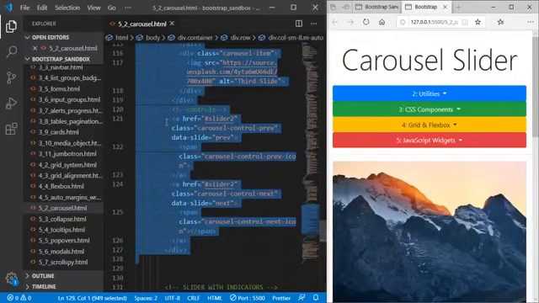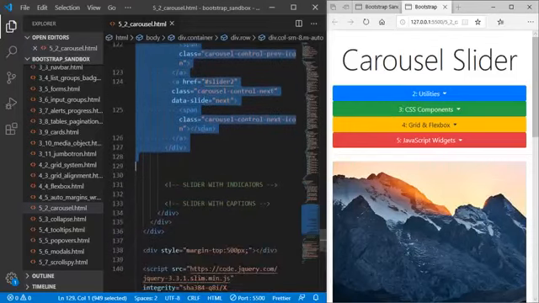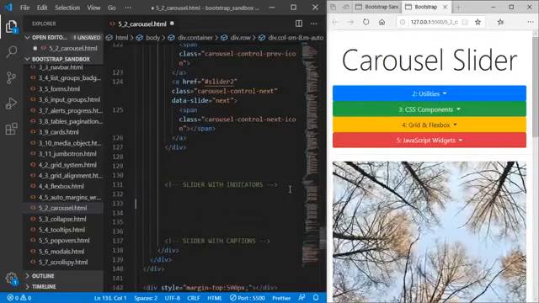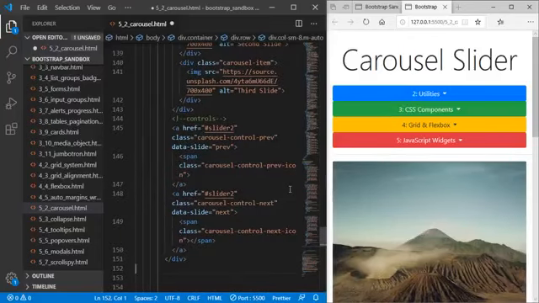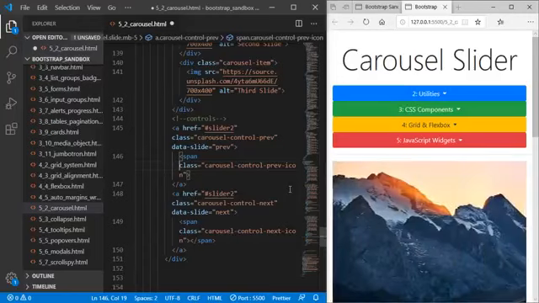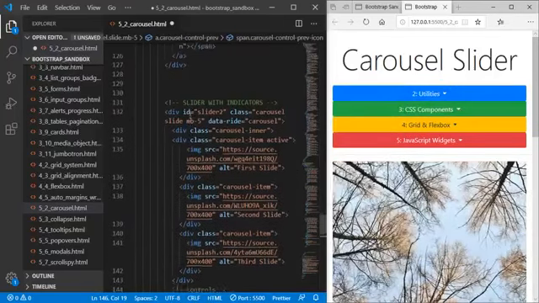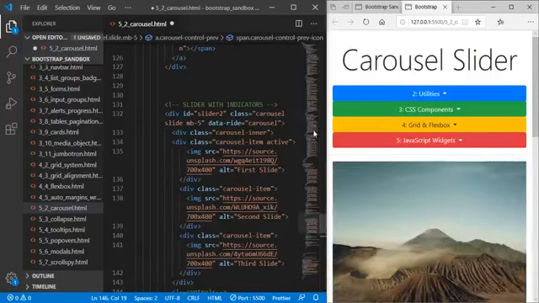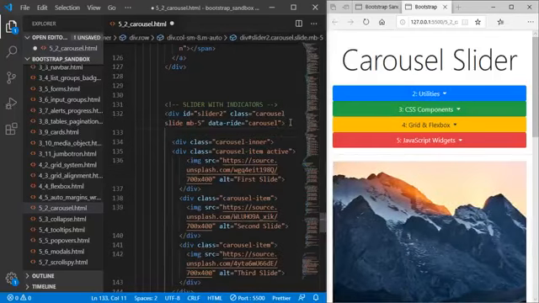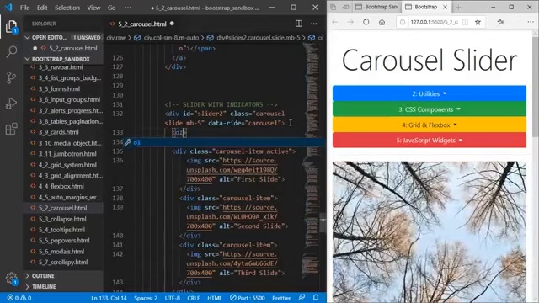Now let's make another slider, another carousel, but with tile indications. Let's copy this code and paste it again. In the tile, what we have to do, after the first main division, we'll make an OL list, ordered list, right?